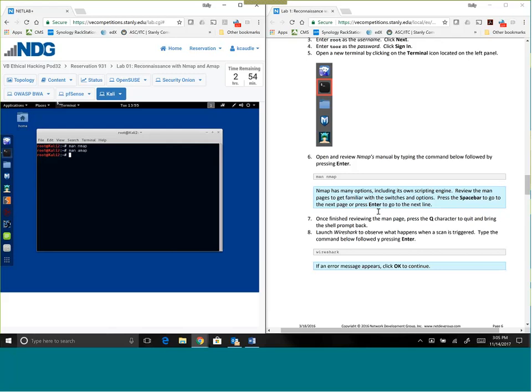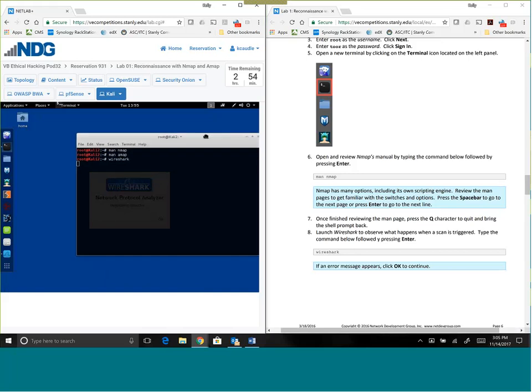All right. We are actually going to launch Wireshark. So everybody type Wireshark, which is step number 8. Okay. It may take it a few seconds for Wireshark to pop up. And if you do get an error message, just click OK, but Wireshark should load. Oh, there it goes. It just took it a while. It's in the background loading back here.